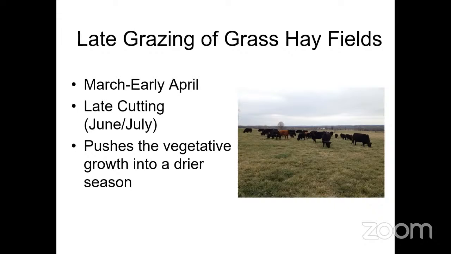I'm sure there's going to be a yield loss as a result of this compared to what you would get. But I think the potential for making quality feed is there. And I can point you to one or two people that I know of that have actually done this. It's not something that's commonly done. It's a little radical, but I do think that sometimes we get in a hurry and we want to get our hay harvest started, and we throw a lot of fertility at it, and then it's all ready to go. And the next thing we know, it's raining on May 15th. So this is one approach to slow that process down and get some grazing capability on it, and then allow it to take off as we get into May and June. And then our season is a lot better at that point. So something just to consider.